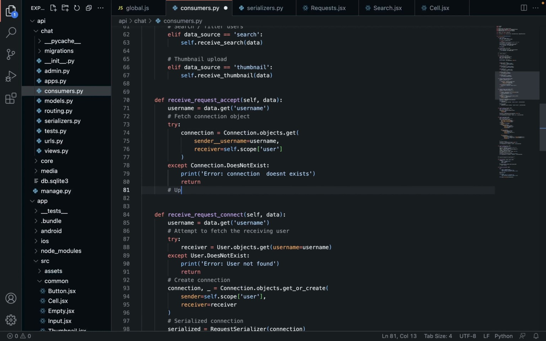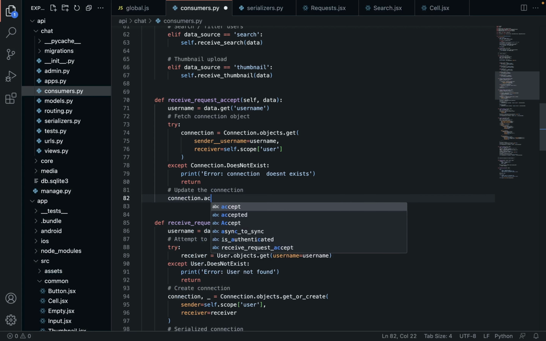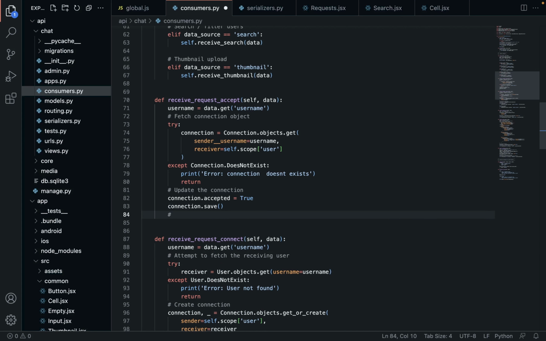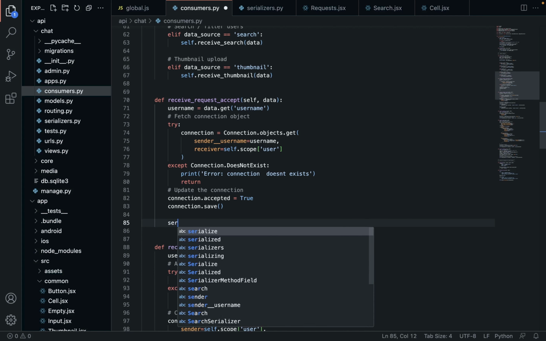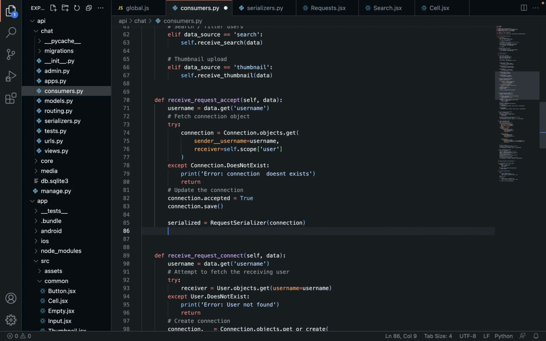We'll come back to that, maybe. And then we want to update the connection. If it gets to this point, it found what it was looking for. Accepted, true. Save that. We'll serialize it. And then we'll send it to both users.